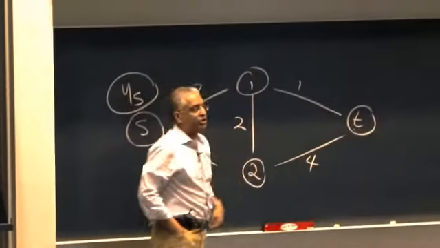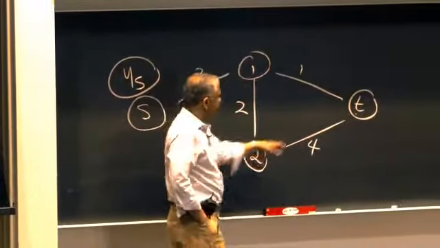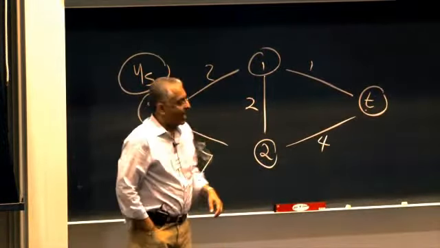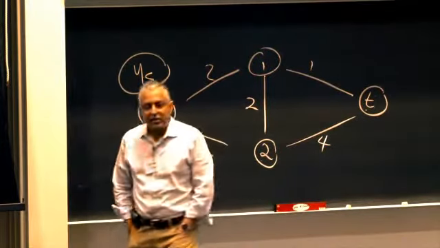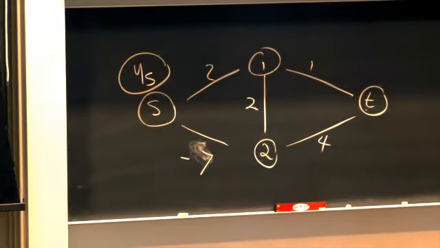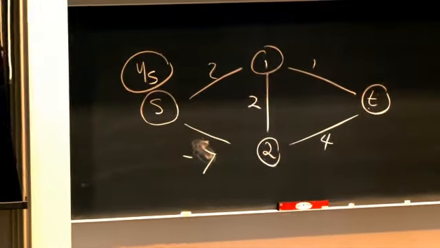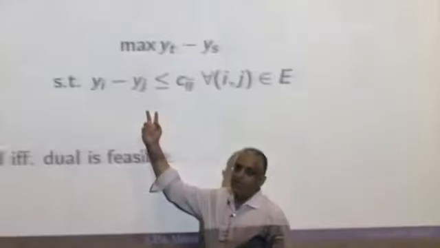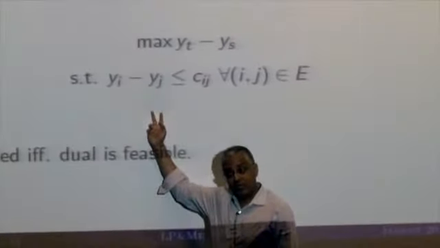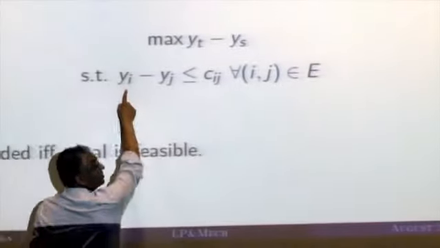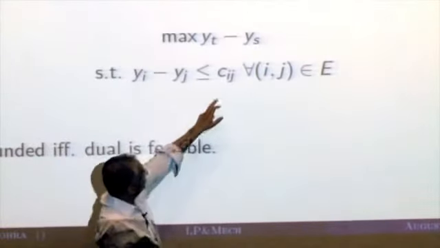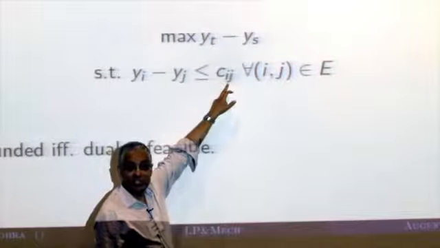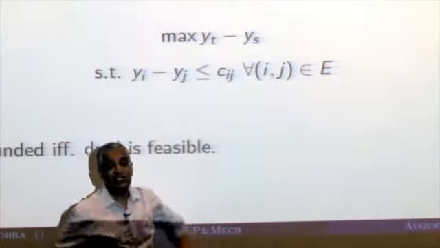Second interpretation, think of each node as a city in which a homogeneous good is sold. The same good is available at all the other cities. And the y_i's represent the price that you pay to purchase the good in city i. What is c_ij? It is the dollar travel cost of going from i to j. So what is this condition? This is essentially a no arbitrage condition. It says that the price in city i should be no larger than the cost of going to city j and buying it in city j.